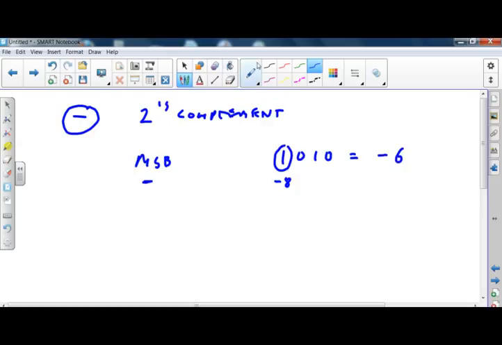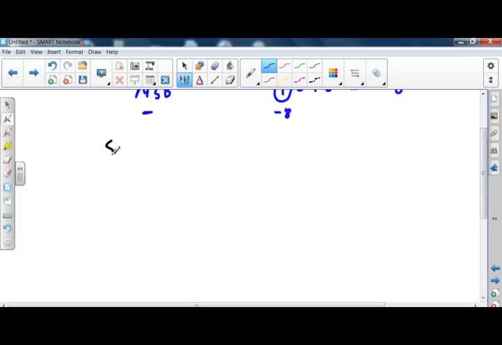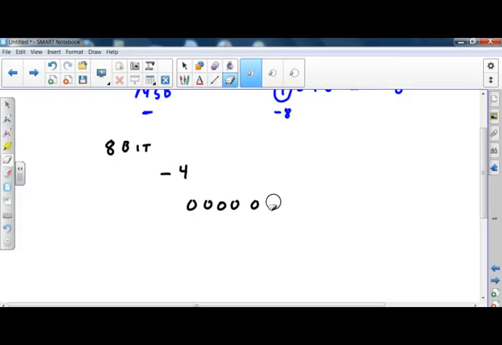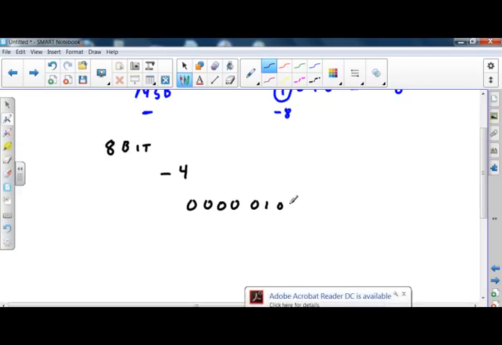So when you circle the binary digit, that makes it negative? No. Being in two's complement math makes the most significant bit negative. So if I'm using 8-bit math, and I want to know what negative 4 is, I first write down 4. 0, 0, 0, 0, 0, 1, 0, 0. So that is 4 in an 8-bit math system.